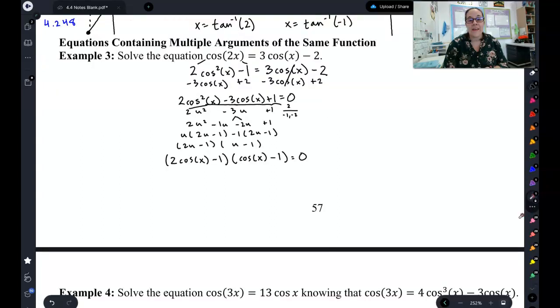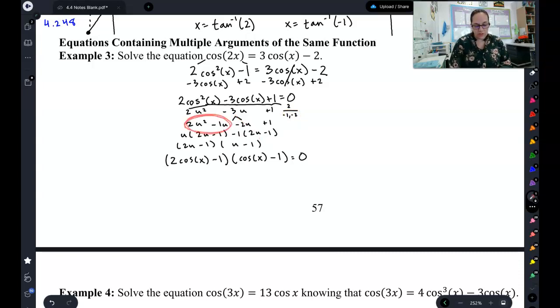Let's check your work. So I brought everything to one side to get 2 cosine squared of x minus 3 cosine of x plus 1. I changed that to 2u squared minus 3u plus 1. This is my harder version of factoring because I have a number out in front. So I do first times last to get me 2. And then I need 2 numbers that multiply to this number and add to the middle number. That's negative 1 and negative 2. So I exchanged the middle number for a negative 1u and a negative 2u.